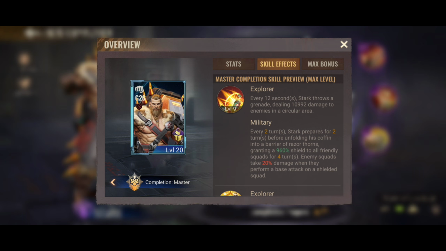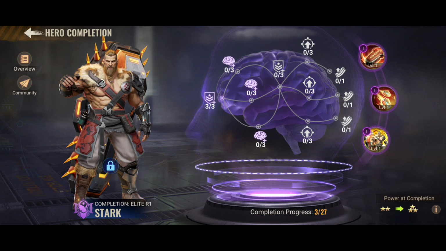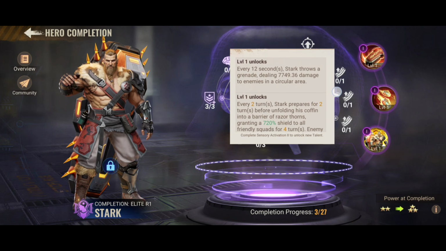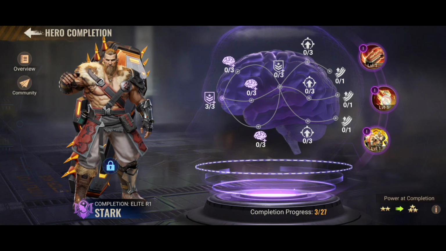Furthermore, he punishes anyone brave or foolish enough to attack your shielded troops by reflecting 20% damage back at them through his thorns. While the 2-turn preparation time might seem like a vulnerability, as he isn't providing the shield immediately, the sheer magnitude of the protection, once it lands, can turn a losing battle into a decisive victory. It forces the enemy to waste their biggest hits against a wall of spikes.